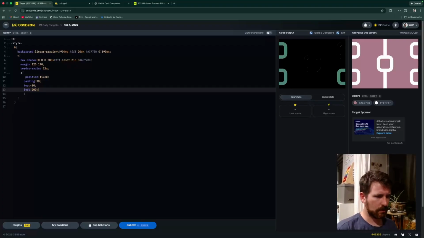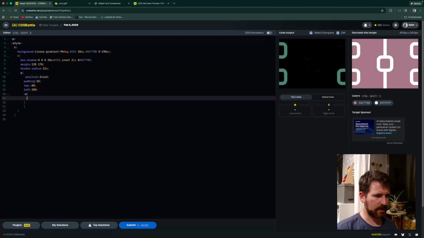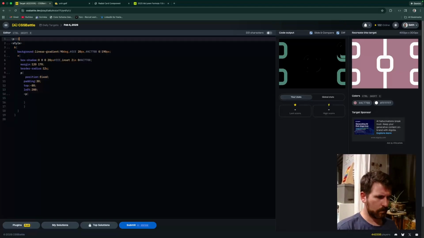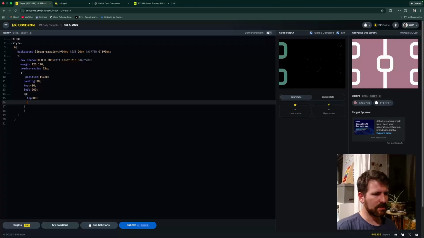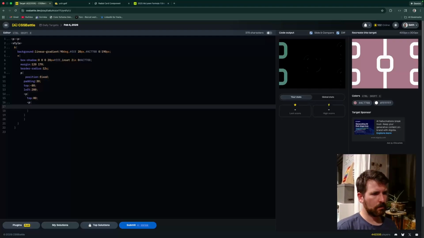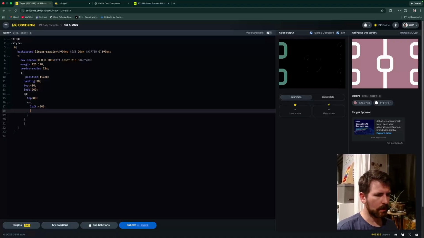Okay, 200. So then, if I add in a paragraph tag, this should be just the top that changes, so I'm not having to write in margin. Every single one would need margin to place it. But now I can do negative 200, and ooh, I wonder.